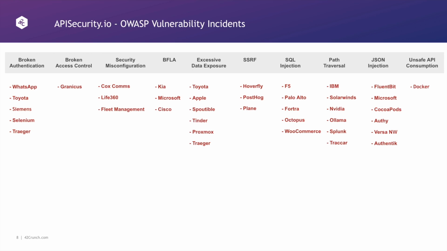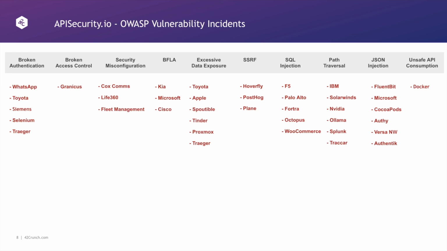And there's a good mix here of different teams that had different problems. So you have small independent teams who are working on open source code. You have mid-size enterprise teams who would have various resources and expertise on the API security. And then you have the big players like Microsoft, Cisco, IBM. Some of these are technology vendors who themselves specialize in API or application security. So all of these have very similar API security issues.